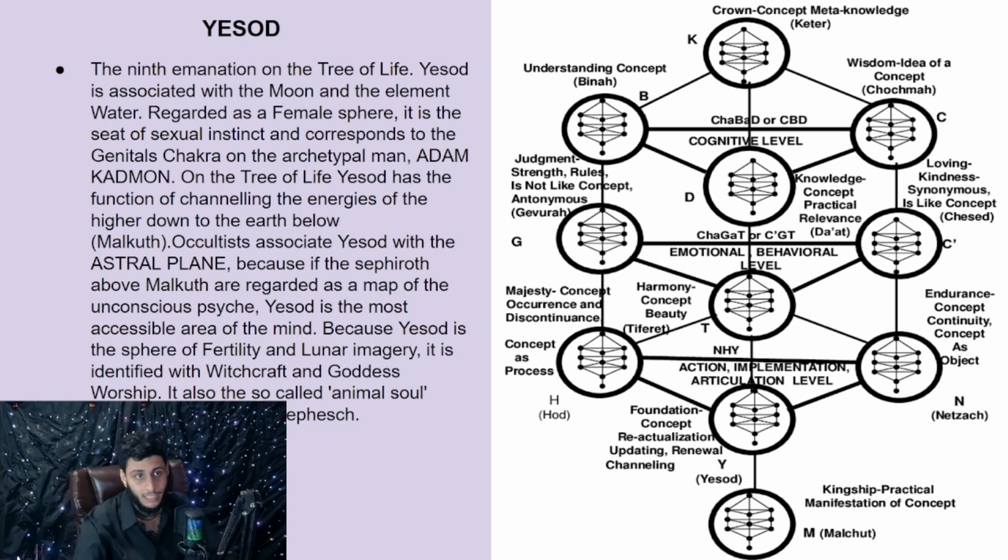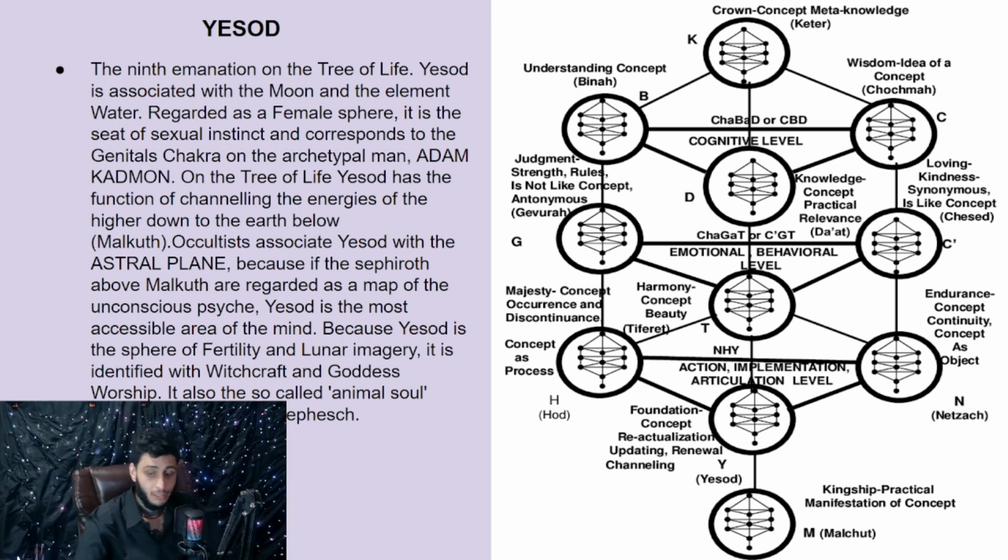So, guys, the Yesod is extremely important because it has a lot to do with how things happen. There's a saying that goes, women have babies and men have Kabbalah. So understanding how the Yesod and the lunar system correlate is extremely important with how things happen in Kether or ether, time and space.